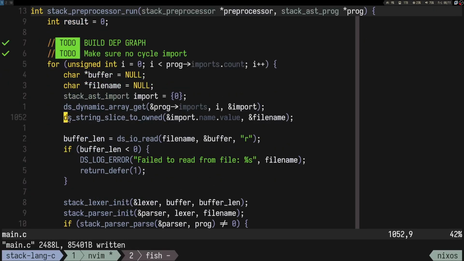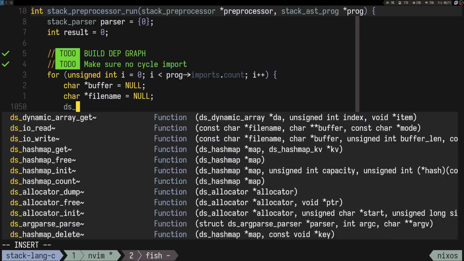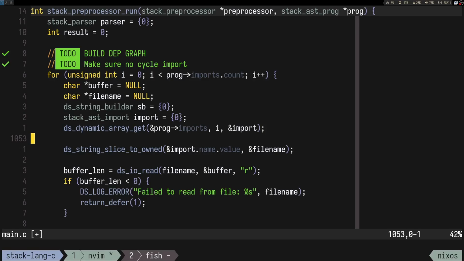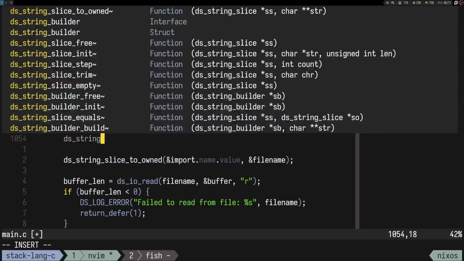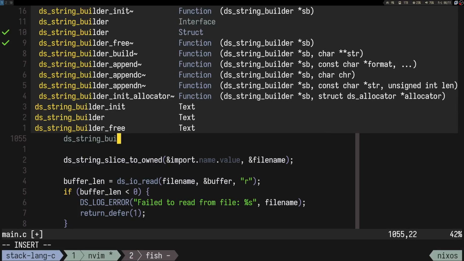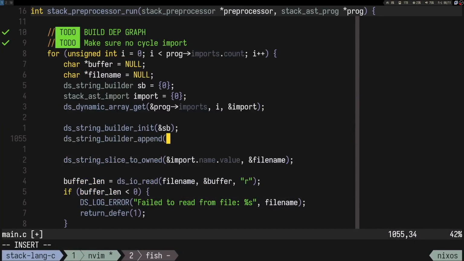So we have file name to owned, but maybe I actually want to have a ds string builder sb, and ds string builder init. Let's initialize it, and then we can do string builder append sb, and here we can build our lib slash percentage dot star s dot sl, right?